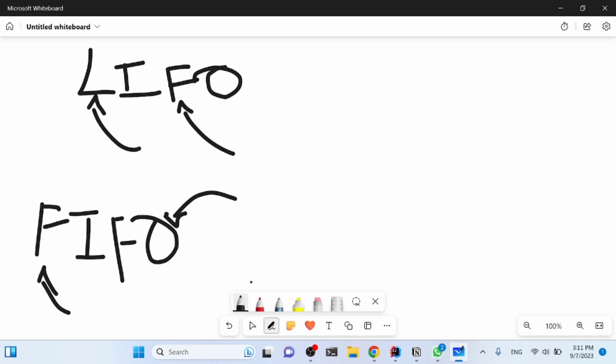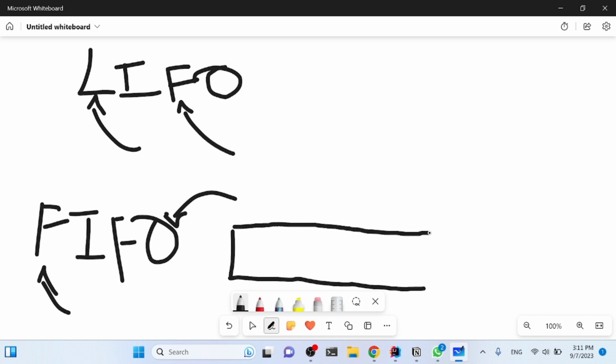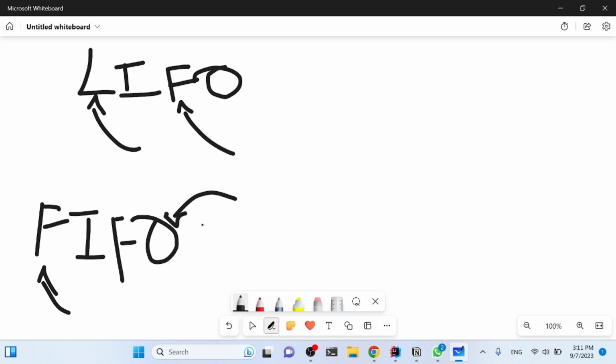So how does it work? Let's use an example. You are in the market, and you're going to buy something. So you have to wait, like me. There are going to be more people.